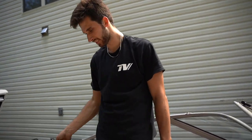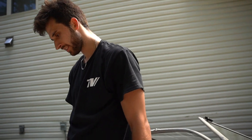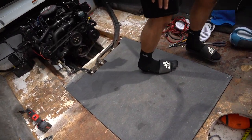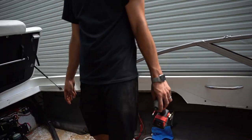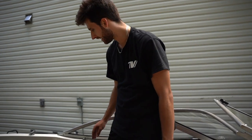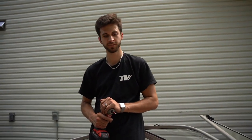There we go. I'm excited. Looks really good. And now look, we can stand on it and not have to worry about anything. Hopefully no one will jump, but I'm sure it can hold. But yeah, awesome. So that's gonna be it for today's part of the boat build.